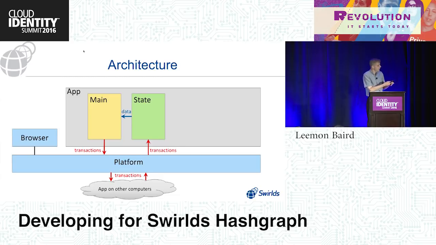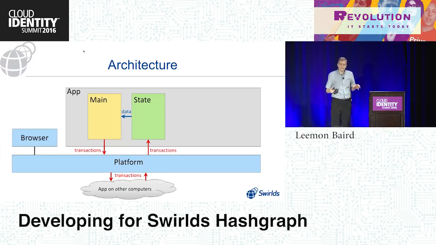In this architecture, if there's some gigantic data structure in here, main can just read it directly. Reading that giant data structure is very easy. Changing the data structure, you have to send out a transaction, and it comes in to change it. Does it make sense? You split your program into the main thing, and then you have this little shared state. You have to be careful how you change it with these transactions, but then you can read from it anytime you want, and you can just call methods and read from it.